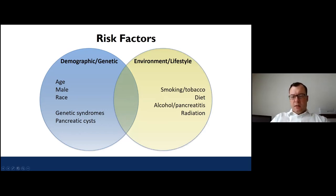The other part involves environment and lifestyle — things people have a bit more control over. Smoking and tobacco use have a well-established link to pancreatic cancer. Diet is more controversial, but a Western-style diet and obesity do appear to increase predisposition. Having pancreatitis — whether alcohol-related or for other reasons — significantly increases your risk, about 40 to 50 fold, especially with repeat episodes. Radiation exposure, either through treatment or work, may also affect future risk.